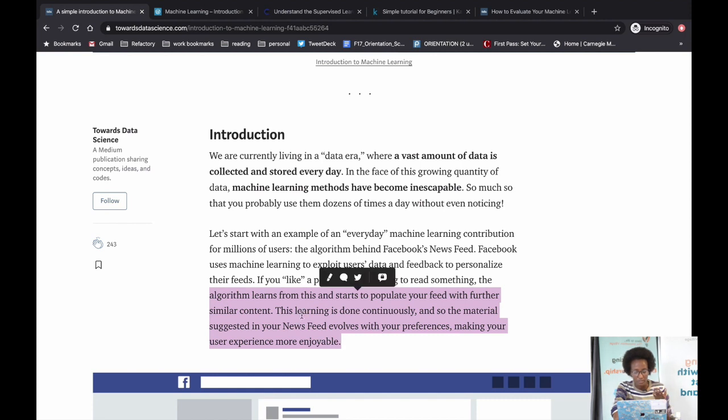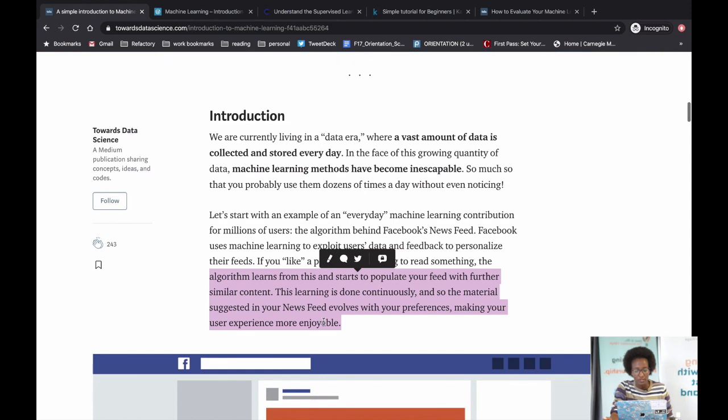You see how your content on Facebook is very specialized to your likes. You will stop and like something, you'll stop to scroll something, and you'll find that similar things will be coming up. So that is a machine learning algorithm in the back end, specializing your news feed for you.